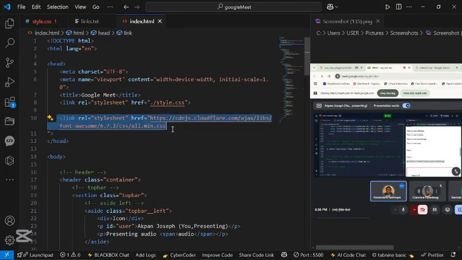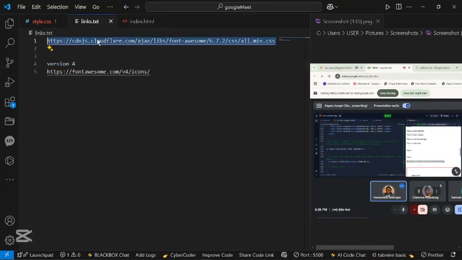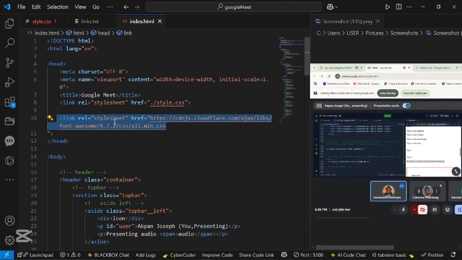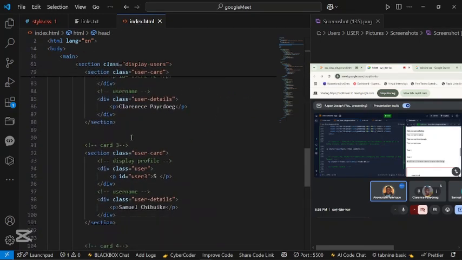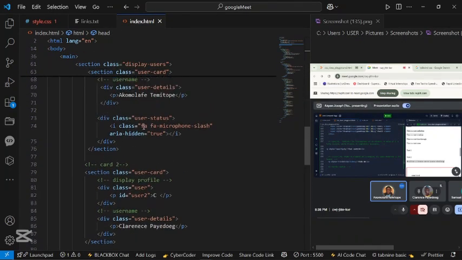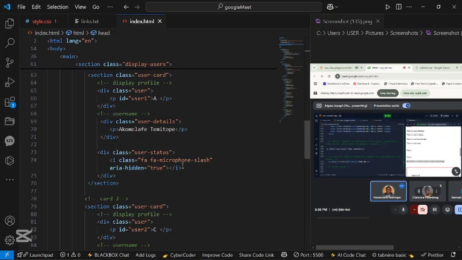This is the link where you can view all the icons in the version I'm showing, and this is the CSS link. So all you have to do is create a link href, like you do when you want to link your normal CSS, then place this in between. As long as you have this placed correctly at the top, each time you have this i tag with this format, it's going to give you an icon.